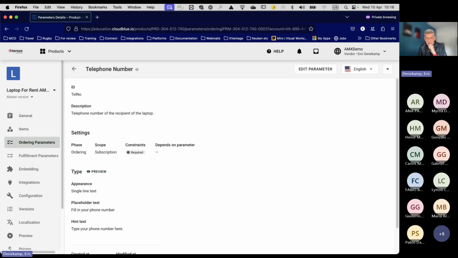If this part is done by, let's say, a reseller employee, so we're talking about assisted sales, this is where in the reseller marketplace, the reseller can select, let the customer decide. In that case, an email goes out to the customer to force filling out of this ordering parameter. Does that answer your question, Ana Paula?